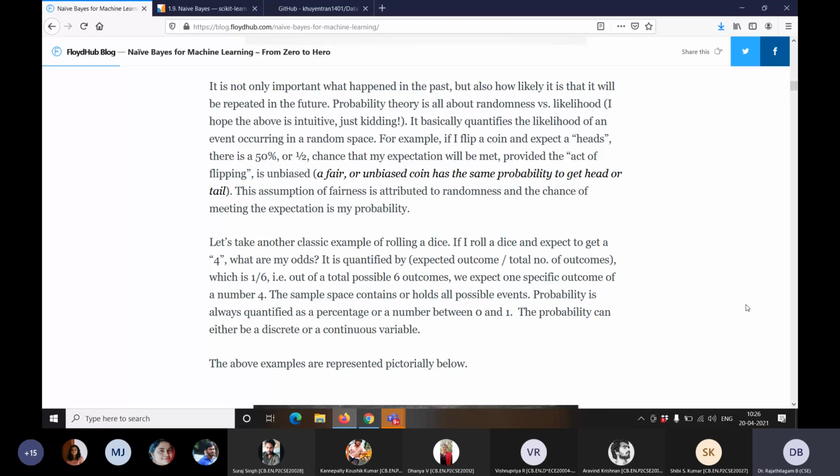So if you flip a coin, it could be head or tail. It could be anything. You know that very well. But if you ask what is the likelihood, then you should say 50-50 chances for both. That is your likelihood. So how do you say that head has got 50% chance and tail has got 50% chance? What do you understand about that?